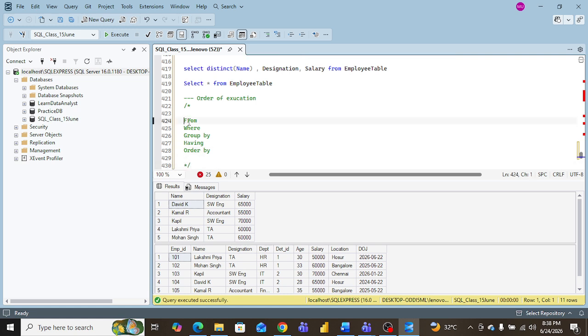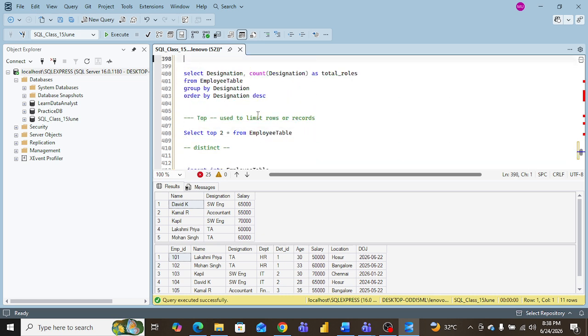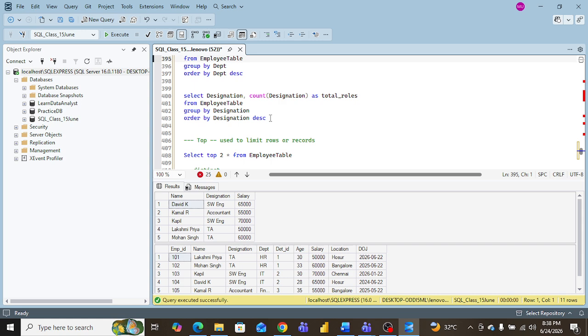If you change the sequence of the order of execution, we get an error. I will show you. We already have the code, but let's see.